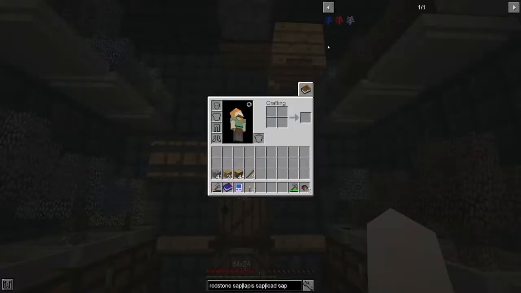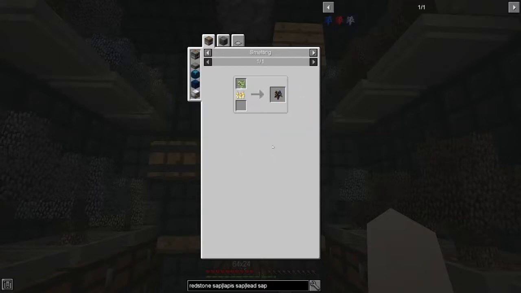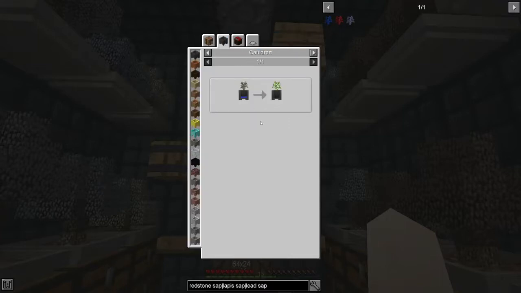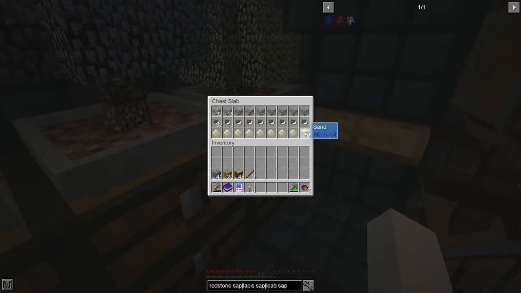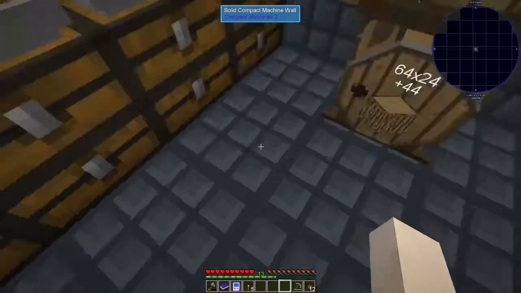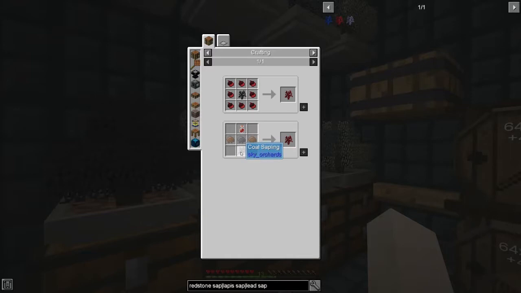How did we make the coal one? I think that was the one where we had to cook the birch. Oh wait, we were looking at redstone. We got coal, yeah, we had to cook the birch. And the birch was a sand sapling. I don't think we have, yeah, we don't have any more sand saplings. Okay, is there a way to make a sand sapling? Let's look.